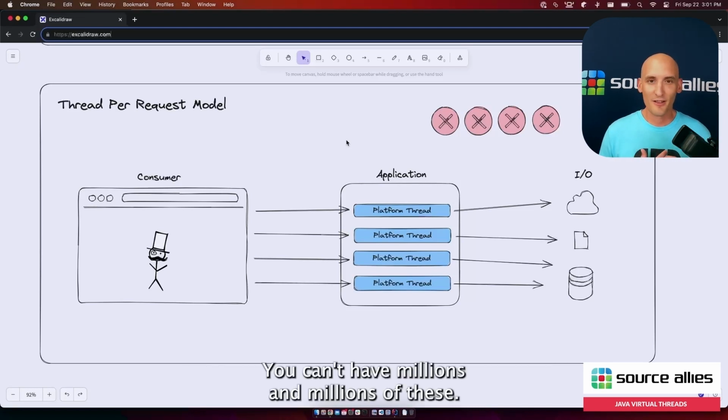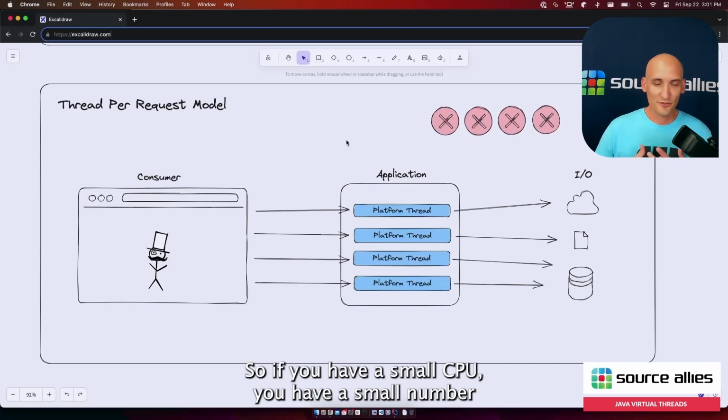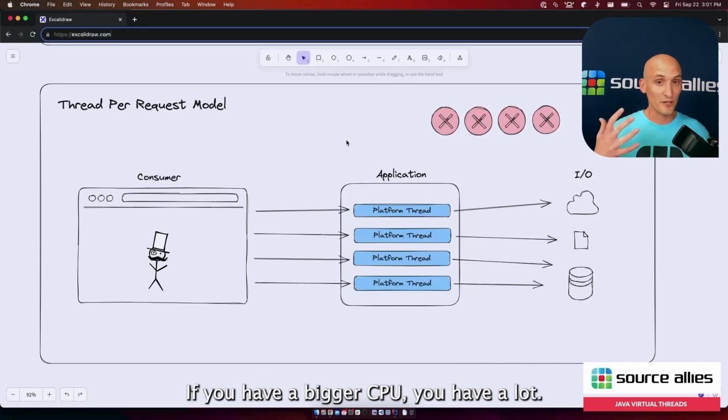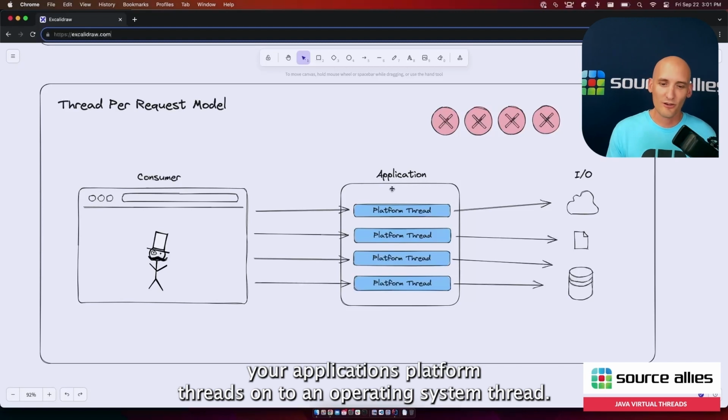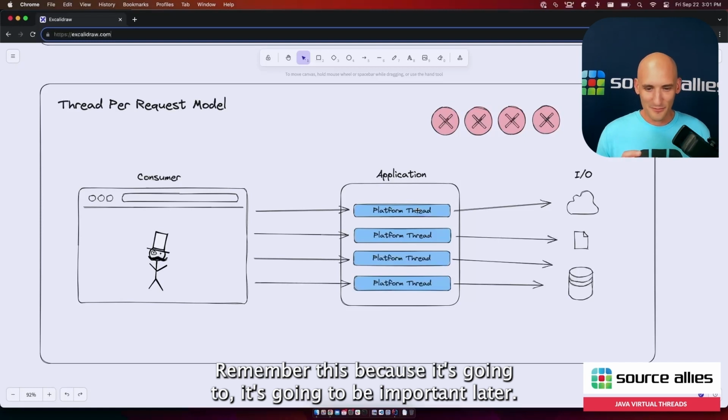You can't have millions and millions of these. So if you have a small CPU, you have a small number of operating system threads. If you have a bigger CPU, you have a lot. So again, these are finite, and the JVM will map your application's platform threads onto an operating system thread. Remember this because it's going to be important later.